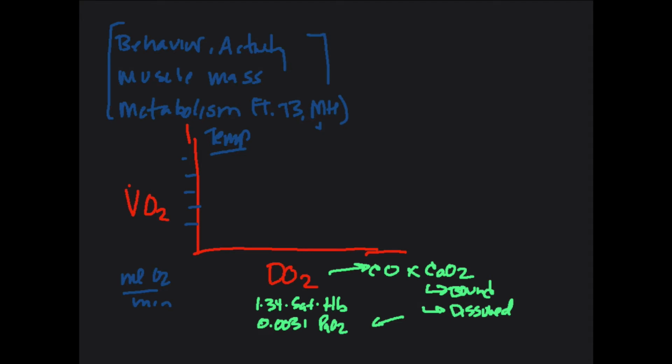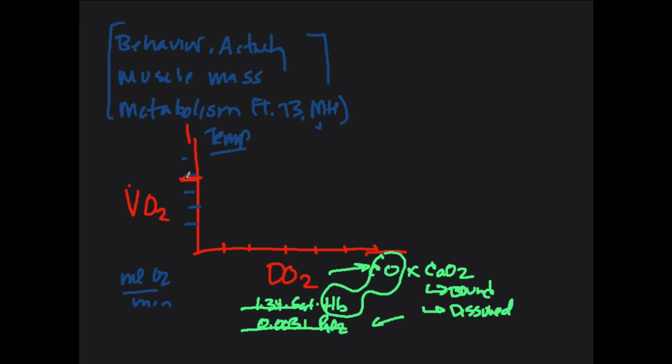And so if you look at it as far as major factors, if you consider this pretty negligible and you consider this a constant, and if your saturations are near 1.0, essentially DO2 is cardiac output times hemoglobin. And again, the units of DO2 are going to be the same as for V.O2. And so you can imagine that at very low levels of oxygen delivery, actually let's start over.